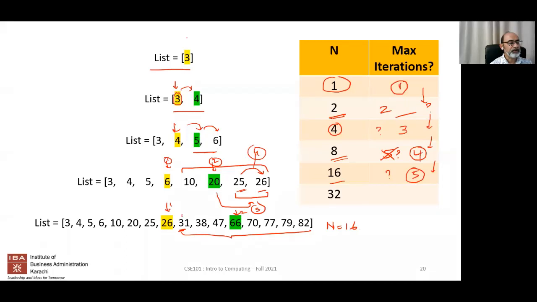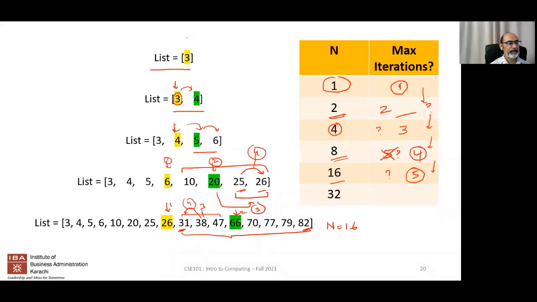Okay, so now we're going to look over here, and we look at number 38. So this is the third step. The third step says that 31 is still smaller than this, and now we're going to get it in the fourth step. So this was an example where we actually got it in 4 steps. Okay, but if you look at another example, 82, my conjecture is that it might actually take 5 steps.